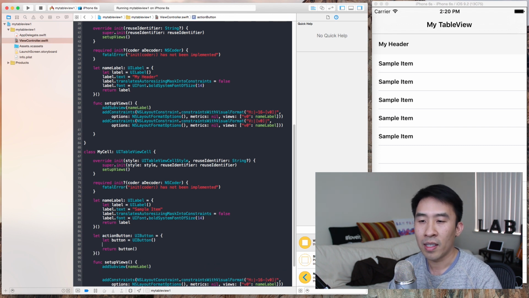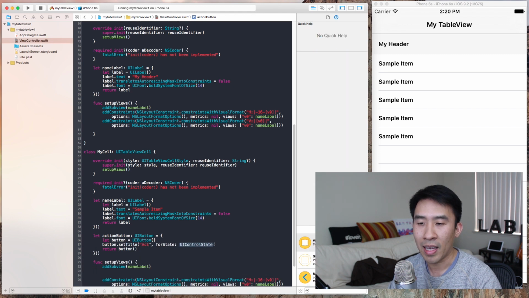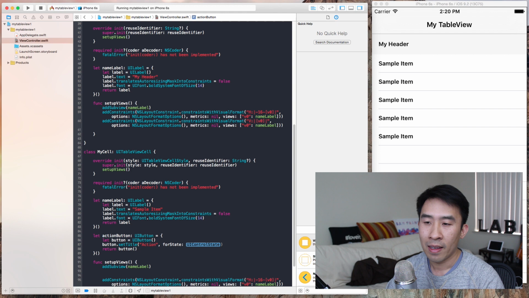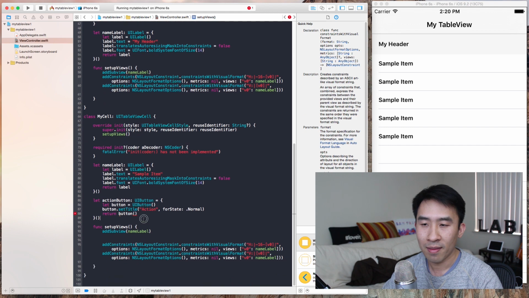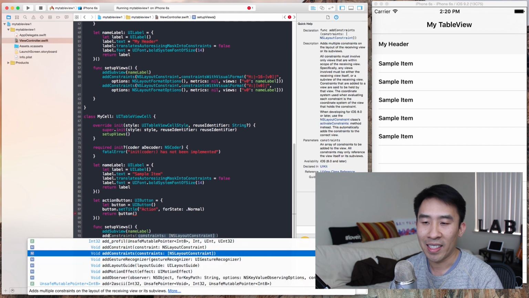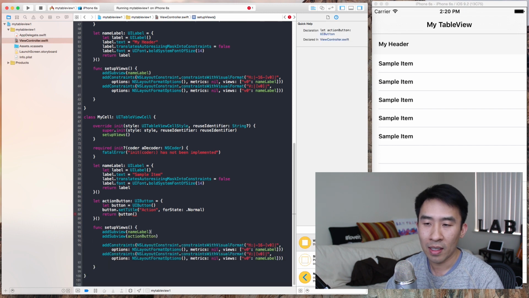We'll specify the button's title by setting the title, and we'll just call this "Action" for now, and for the state we'll just use normal, which is pretty normal. Now we want to add the subview to the hierarchy of the views. This will be actionButton. This we need to fix to be that.